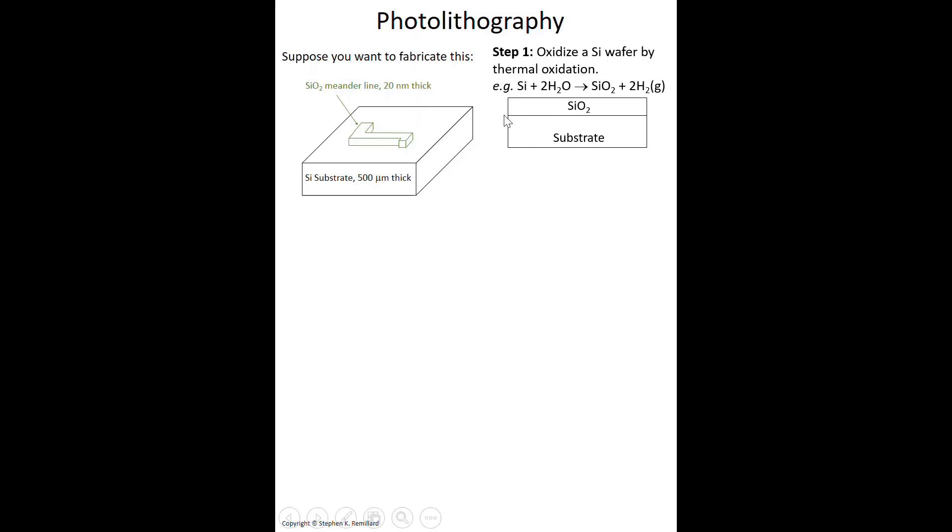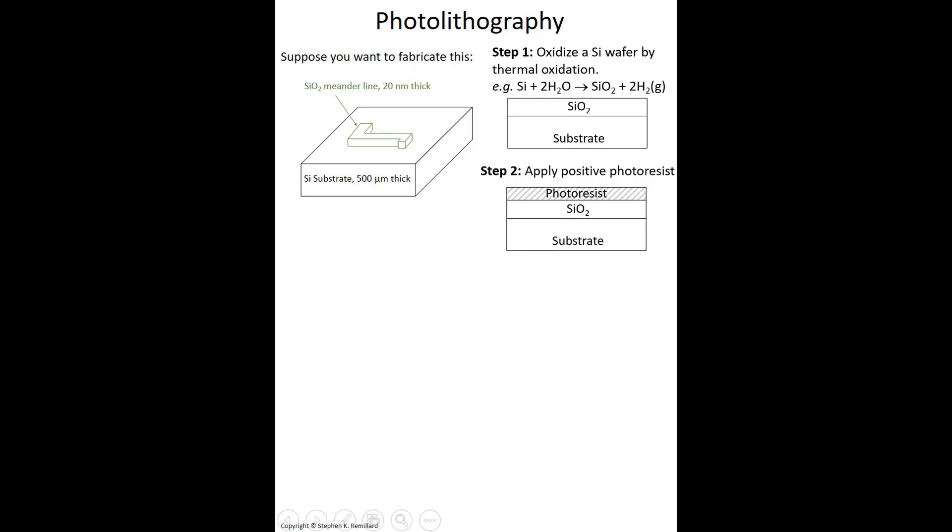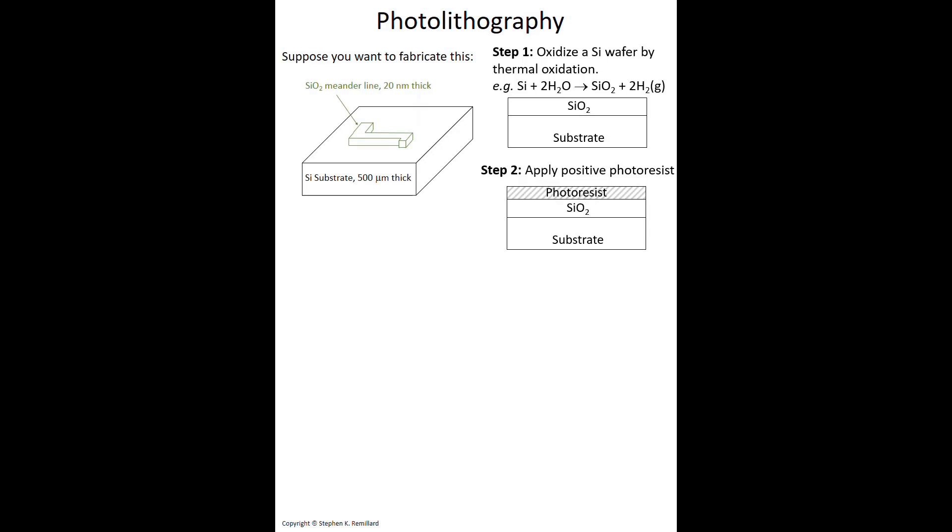Now I don't want a substrate that's just got a complete coating of oxide on it. I want a substrate that has this meander line. So the next question is, how do I take this film of oxide and turn it into just this shape? We'll have to do photolithography. First thing you do is cover it with photoresist. It goes on as liquid and dries very quickly, becoming this polymeric coating. It's very sticky stuff when it goes down. Usually it goes on like a spin coating. You spin that wafer around and expose it to this atomized vapor of the photoresist liquid. It coats it and dries very quickly, but usually then it goes into a drying oven to make sure it's really dried. When it's dried on there, it's a very hard coating on top of the silicon dioxide.